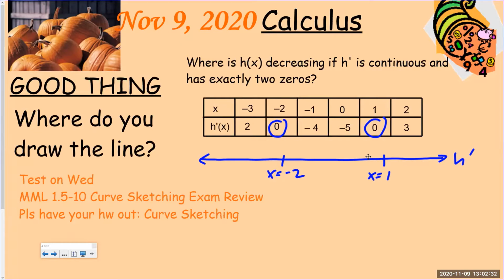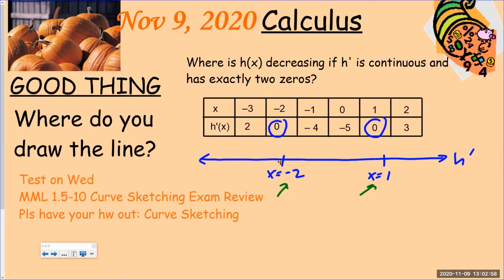Now we're going to put in plus, plus, plus, minus, minus, minus. But when you put in your pluses and minuses, those are not your X points. Those are your F prime points. It's kind of confusing because these are your X points, the labels you put in for the tick marks. But when you do plus, plus, plus, minus, minus, minus, you're plugging in to your F prime. So go look at your F prime row and figure out plus or minus.